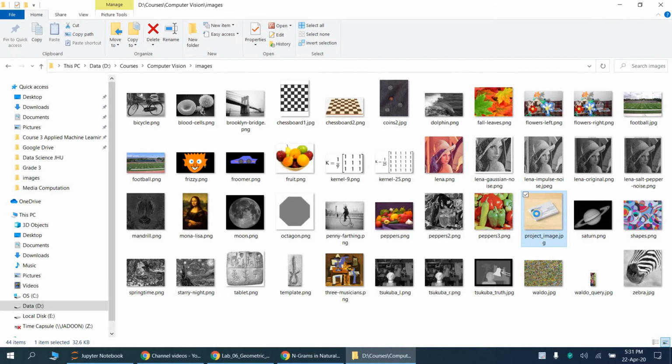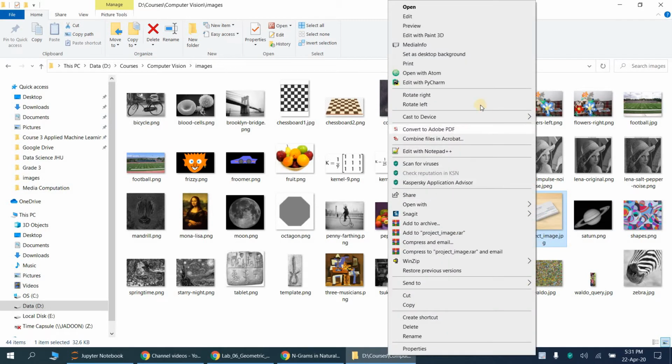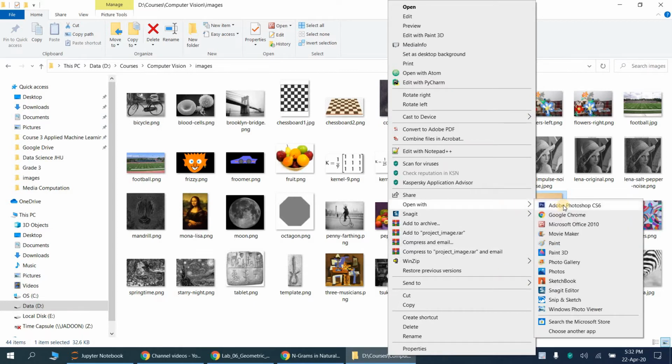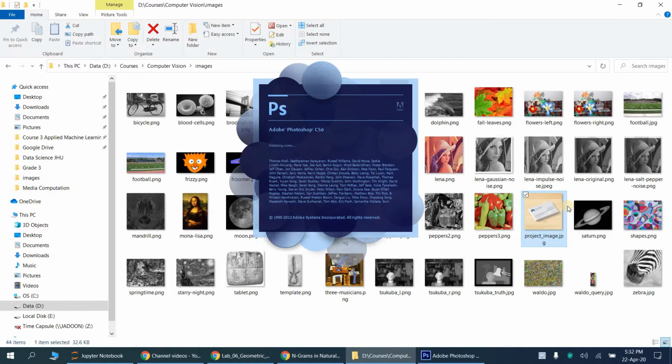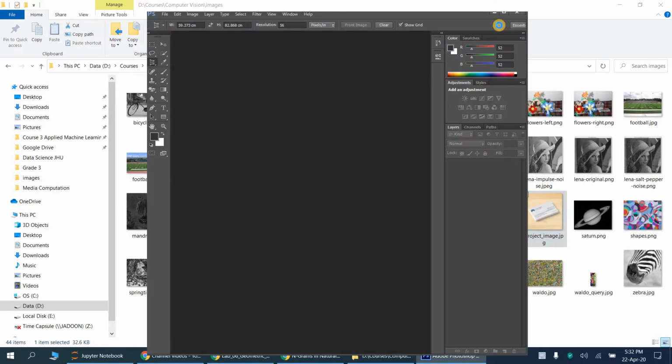I first tried to do it using Photoshop, and I will share with you how it works, but I couldn't get the exact results. For example, this is Photoshop version 6. This is just to show you. I'm sure Photoshop is a very advanced software, and there will be some options, but I couldn't manage to do it myself. Maybe there are some other options.